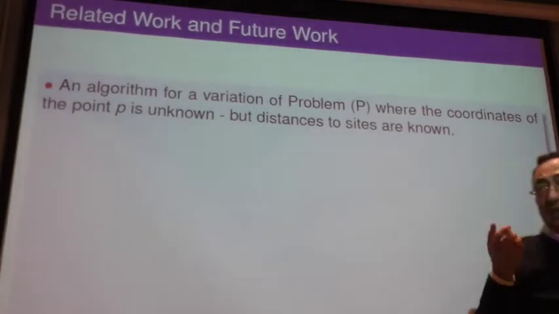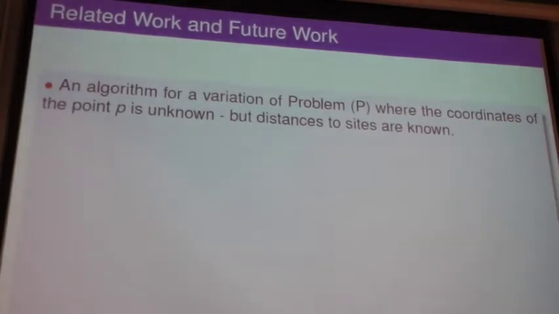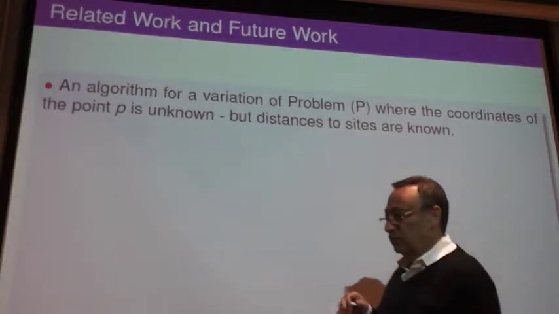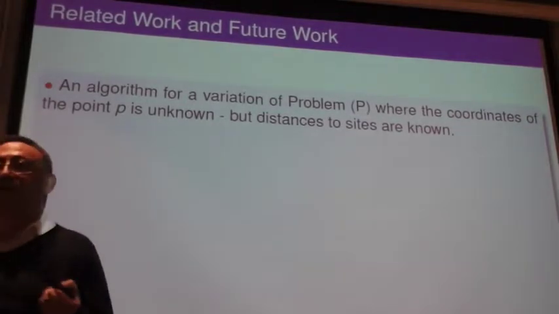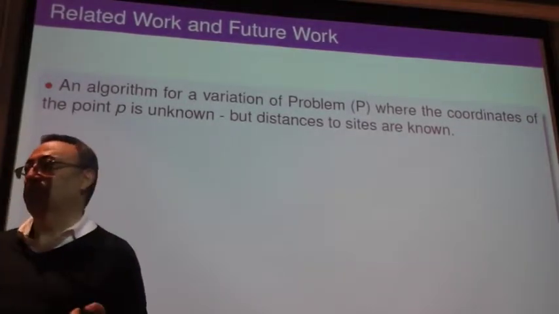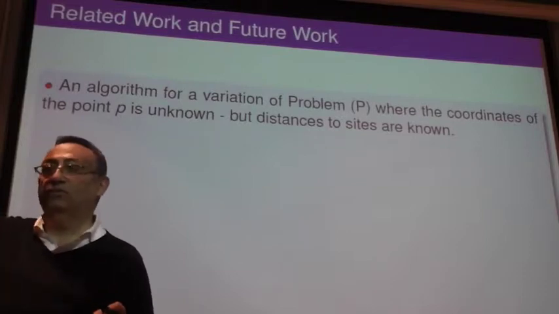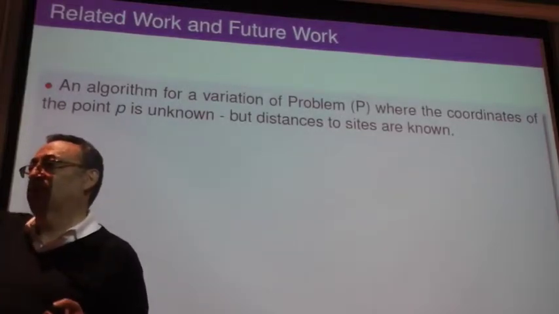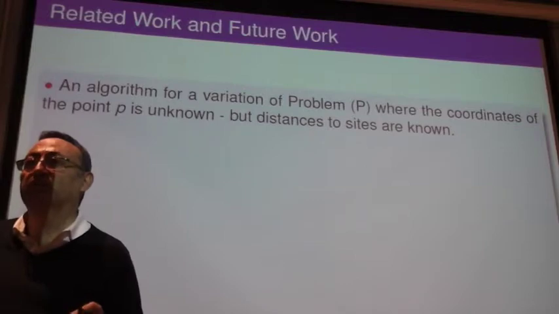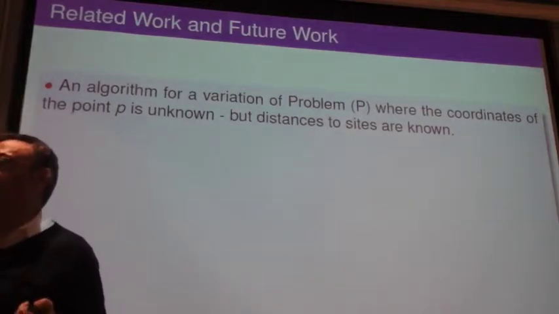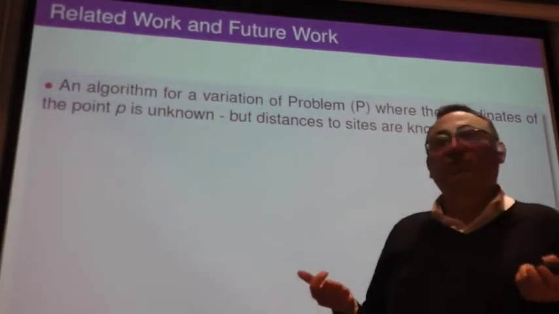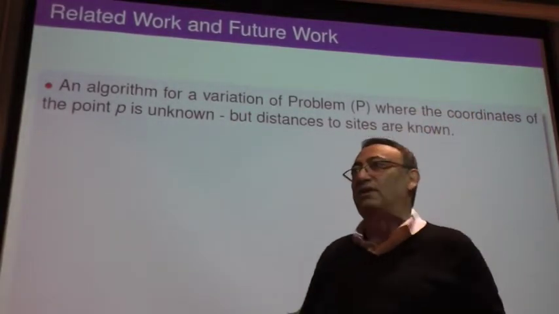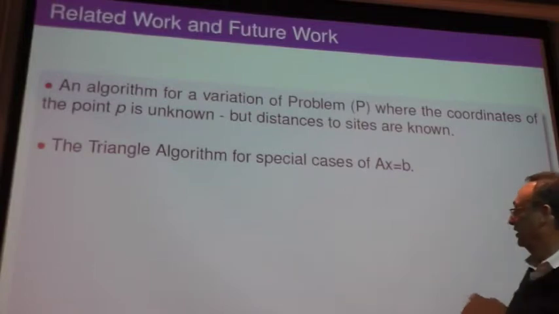I have a paper on this in a computational geometry conference called Looking for a Lost Treasure from Known Distances, because it's like that. I tell you there is a treasure in this room, and I don't give you the coordinates, but I tell you its distance from each of the corners is so much. Maybe I'm lying to you, and you would have to find out for yourself if I'm lying or if there is such an actual location physically existing.